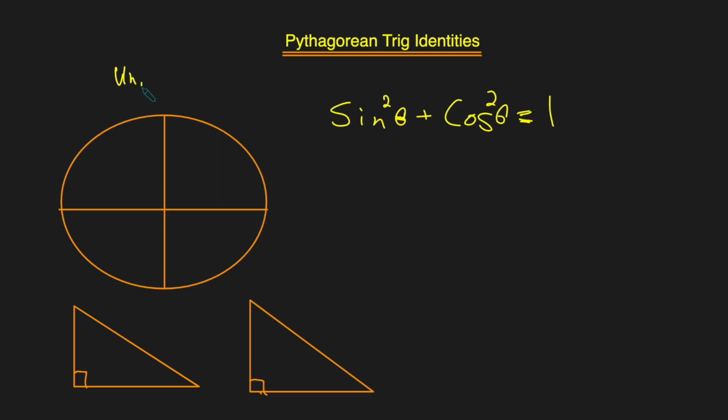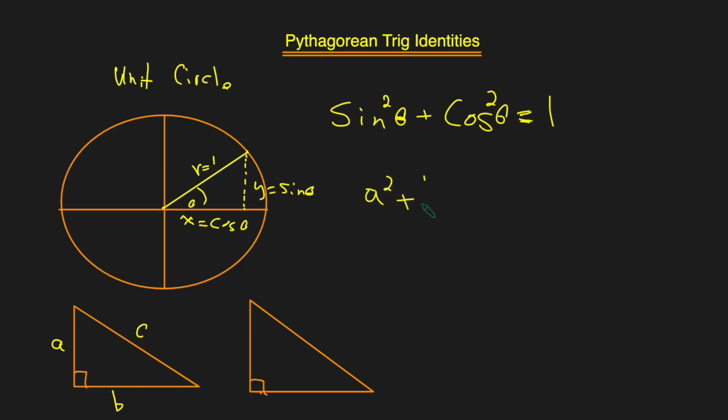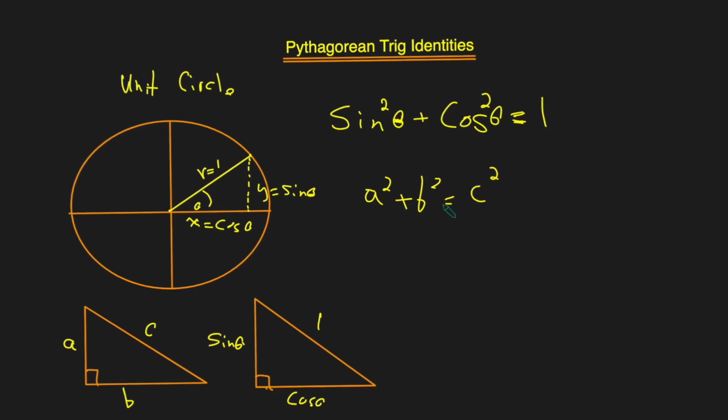In our unit circle, which is defined by its radius, which is 1, we can create a triangle here, and the triangle is represented by x and y. In a unit circle, x represents cosine and y represents sine of the angle. This is theta. Now, if you remember the Pythagorean theorem says that if we have one side that is A, another side that's B, and the hypotenuse is C, then A squared plus B squared equals C squared. In our unit circle, our hypotenuse is 1, our A is represented by sine theta, and our B is represented by cosine theta. And that's how we get the identity sine squared theta plus cosine squared theta equals 1.